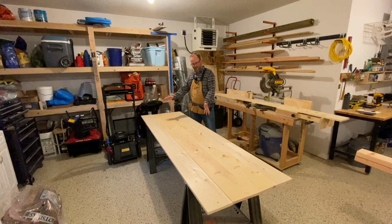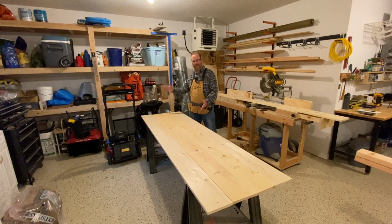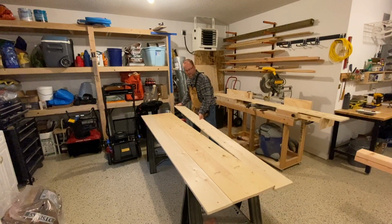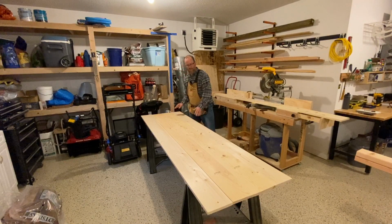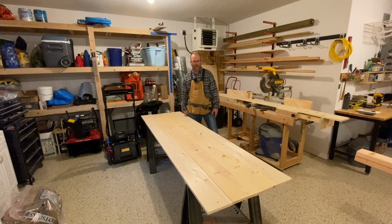So I just line those up to make sure I got the good side facing up that I like. And then I end cut every one of them just to get a nice crisp cut on them and measure it out to the desired distance and just make sure that we got the good side facing up. We don't have any bad stuff on the bottom. All these are looking pretty good, but still, lay them out how they look good, then cut them so you know you're gonna get a good countertop.